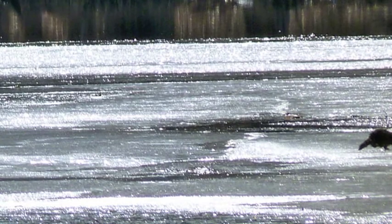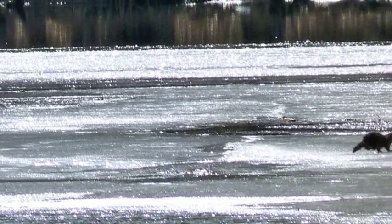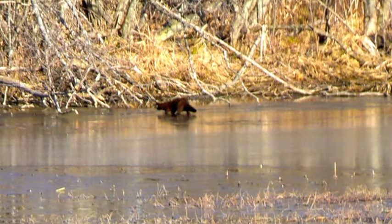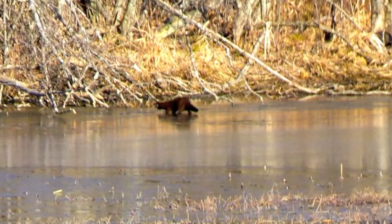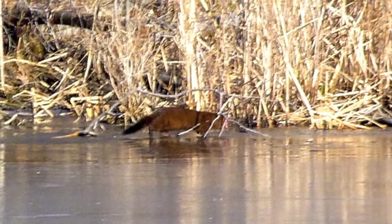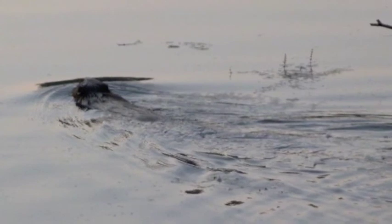And then we saw a mink. Mink was going pretty fast. I couldn't get a good photo, but at least we can see what it is. Here is a fisher. In New England, they call them fisher cats. Here in the Midwest, they're fishers. And we see beavers, and we see muskrats, and we've seen otters.